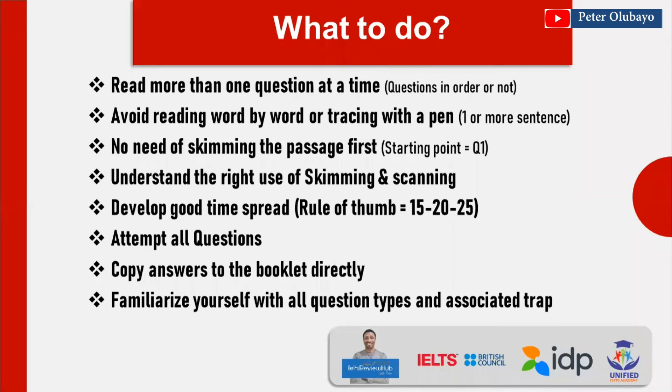If you're unsure which keywords to scan for first, prioritize those containing names, dates, and numbers, because they cannot change. If there is 1901 in the passage, it stays as 1901. If your question says '20th century,' when you see 1901 you know it's also 20th century. Names, dates, and numbers are reliable anchors — 1901 cannot change to 1920.